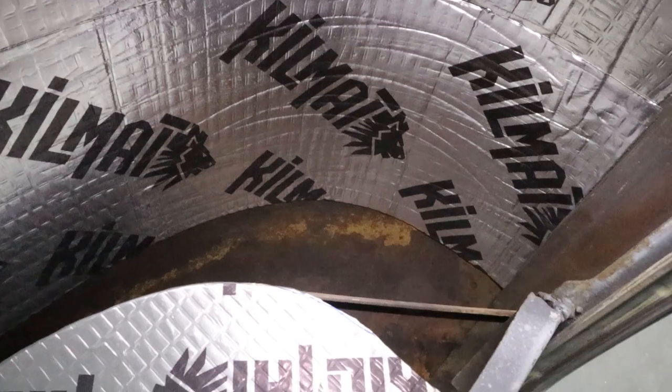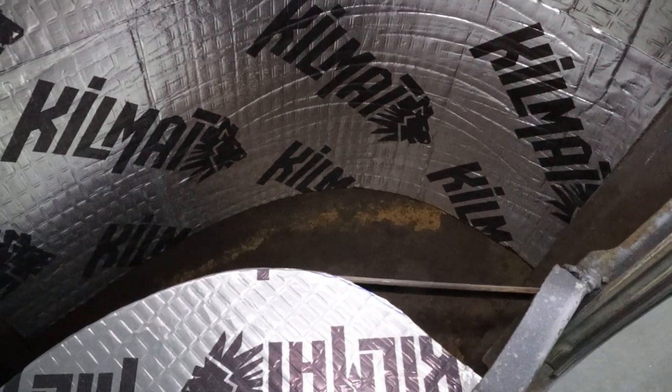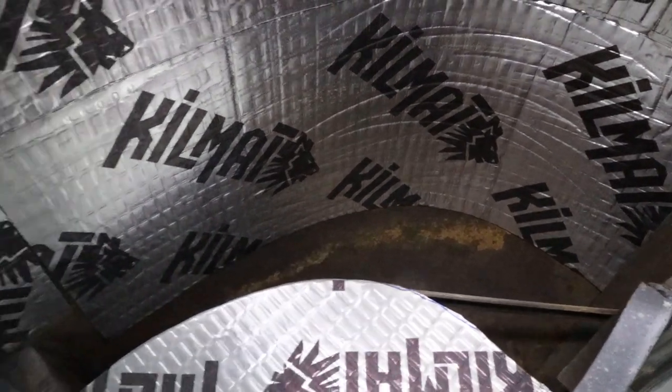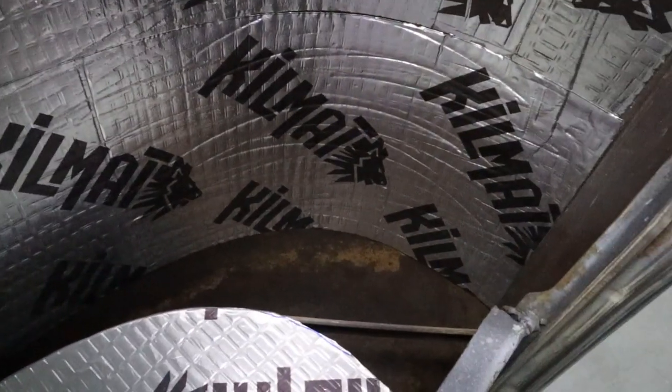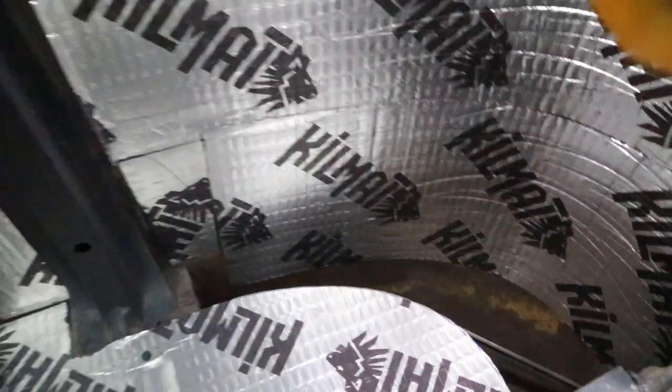Now this is the cab corners, and you can see the rust down inside there. So that needs to be protected. There's drains down in the bottom of these, but there's some rust on there, and it's all been cleaned up, so it's just surface rust now. So I'll get some encapsulator on both sides.